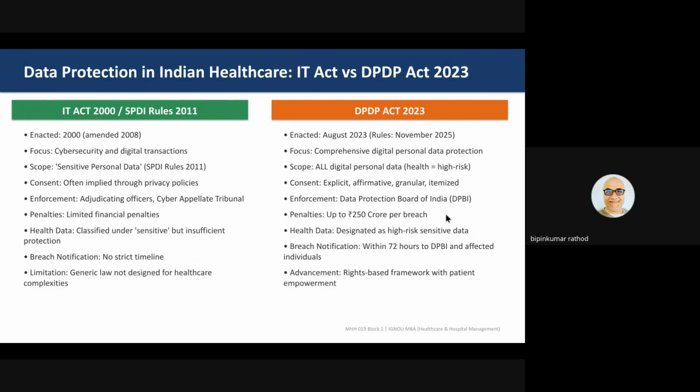This is an important act. It's coming in June 2027. This is what you need to remember. By around June 2027, there is a new act, the Digital Personal Data Protection Act, that is specially designed for Indian healthcare. And when the DPDP Act is on, you see a notice penalty of up to 250 crore per breach.